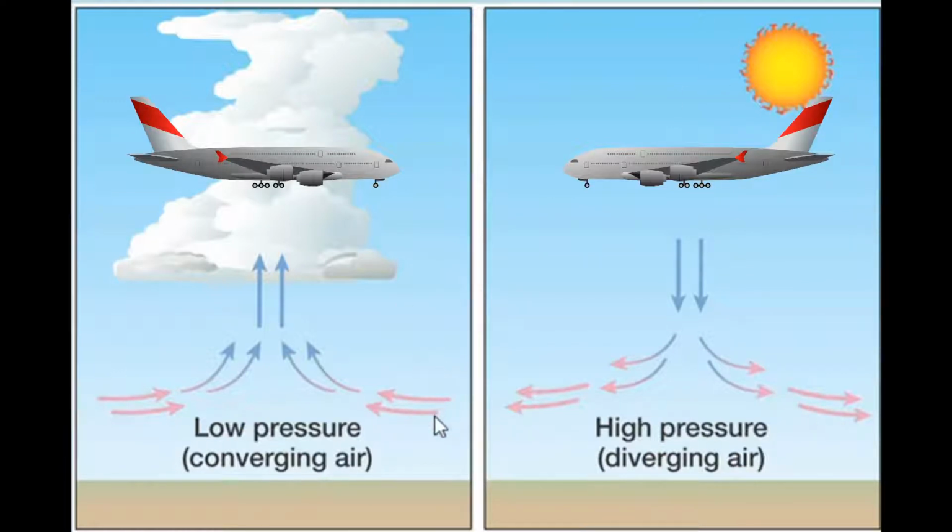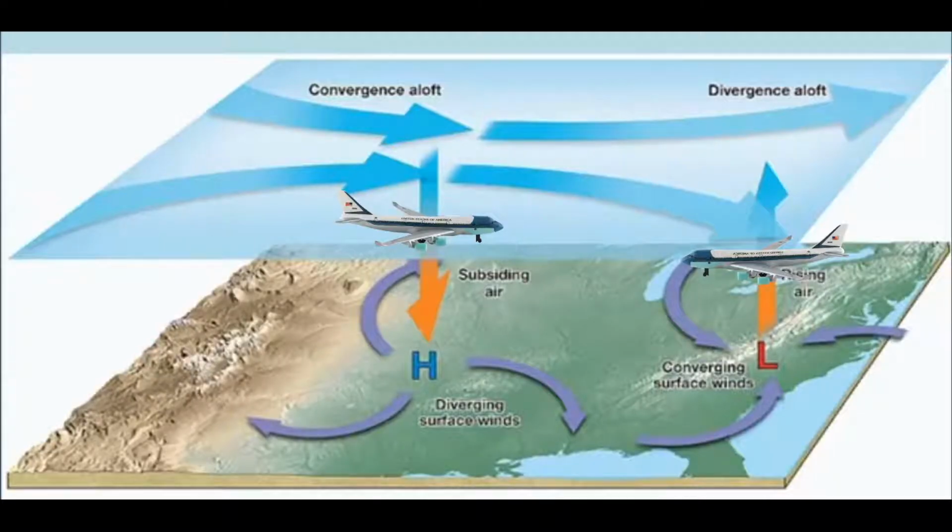And it's the opposite effect with low pressure. When we have low pressure, that's because air is converging at the surface and then rising aloft. So air is not being pushed down, it's doing the opposite. It's rising upwards. When we look at converging and diverging air in a vertical aspect, you can see that if the jet stream winds are highlighted in these blue arrows, when the winds are converging aloft, they're diverging at the surface, creating high pressure areas at the surface. And when they're diverging aloft, that's because they're converging at the surface. That creates an area of relatively low pressure.